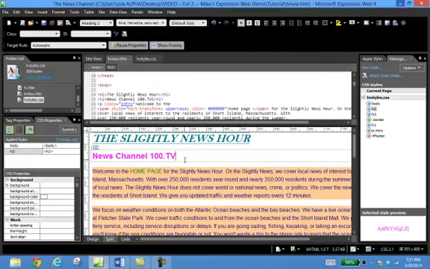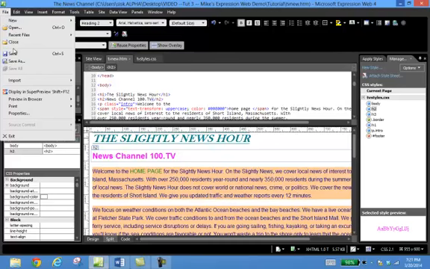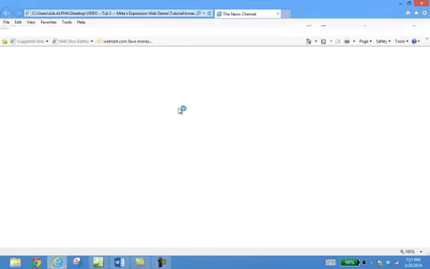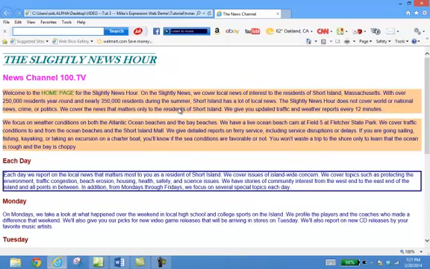Now I want to see if you remember how to preview this web page on the internet. You just hit the F12 key, or you can go to File and choose Preview in Browser, and that will allow you to look at the web page in preview mode before you actually upload it to the internet permanently. And everything is still there. Notice that you still got the H1 headings, the characteristics for the introductory paragraph, the blue color for the body of the document, etc.